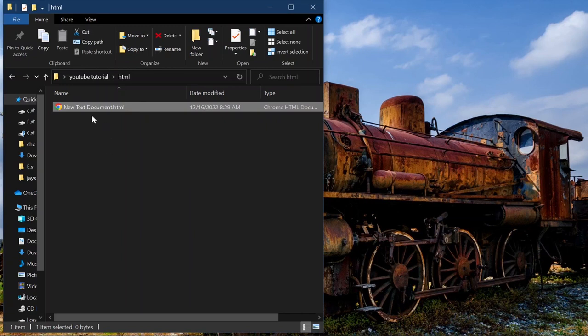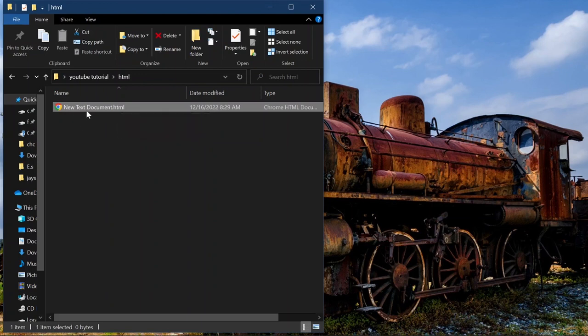Now you notice something: as I change the extension to HTML, the icon has changed. So my computer now understands that, oh, this is an HTML file, and I can use Google Chrome, the browser, to open it. So that's why it changed. Remember, it was like a paper with lines. That's like a script, so that's for a text editor, I mean, for your notepad and all that. But this one now is HTML. So it's saying, oh, Chrome can open it. So that's why it chose Chrome.